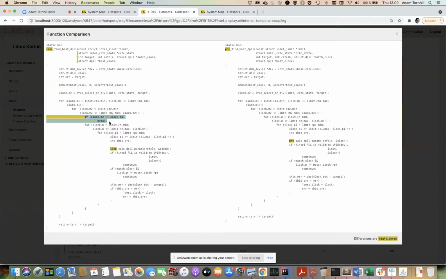Is this a bug fix that we added in one place and forgot to add in the code to the right so that we have a defect here? Or is it a context-specific check that can only occur within the calling context of this function? Without more information, I just don't know, right?